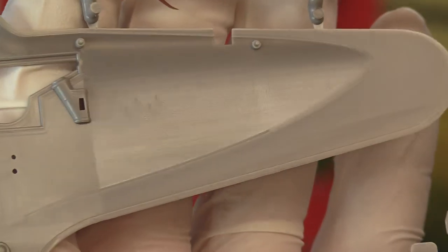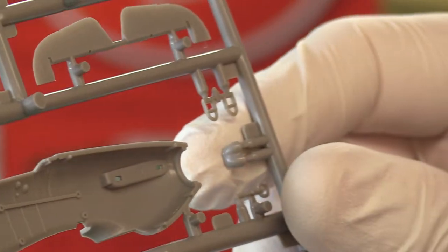There's no ejector pins. I can't see any ejector pins on any of this. See? Nothing. Nothing on the main parts. I don't know how they've done that. That's incredible. That is very impressive.